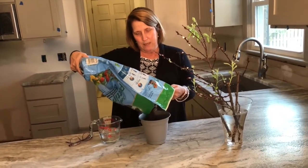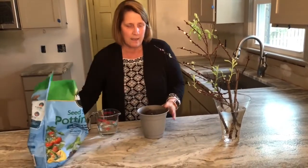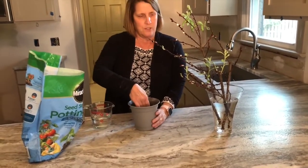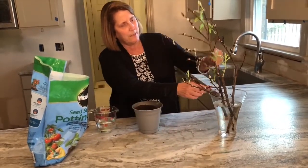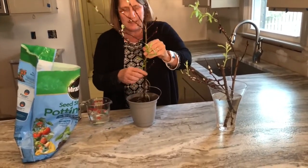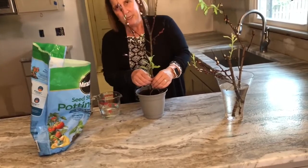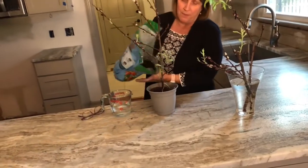I'm going to put a good bit of the soil into the pot. It smells like good soil too. And then I'm going to make a little indentation to put my plant in. I'm going to take this one right here that I showed you — you can see all of the roots on it — and stick this down in the soil very carefully. I even have roots that are going to be sticking up above this, so I need to think about that. Then I'm going to put some more soil on top of that.